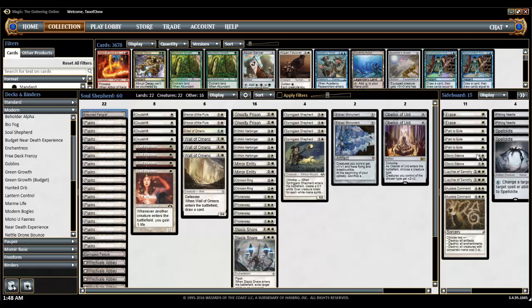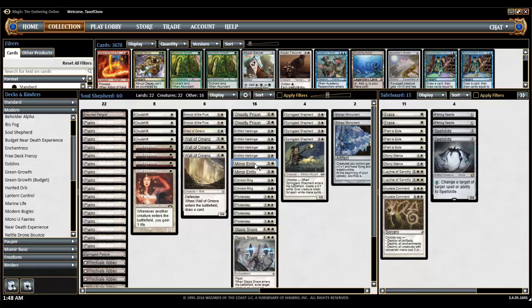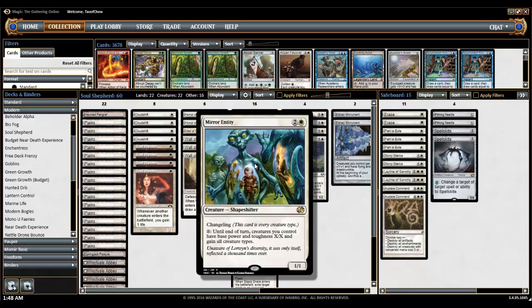Alright, so going to sideboard. Oh, actually, sorry, I almost forgot. Mirror Entity. Now Mirror Entity is one of our finishers. We can pay X: until end of turn, creatures you control have base power and toughness X/X and gain all creature types. So essentially we can create a ton of goats, pump them all up, and use this to make them huge, and then just swing to the face.